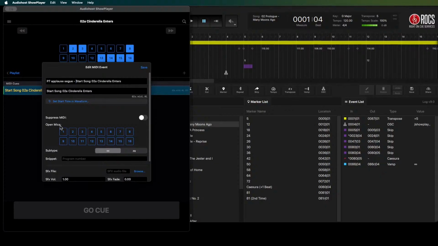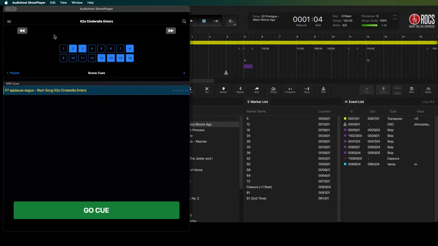And again, I'm going to use the applause segue to mute all the mics, right? From the other song, I have the mics open like this. No, I'm not going to keep them open. I'm going to mute them all when this kind of scene transition music starts within the applause. And then after that, I'm going to open the mics in a separate cue.